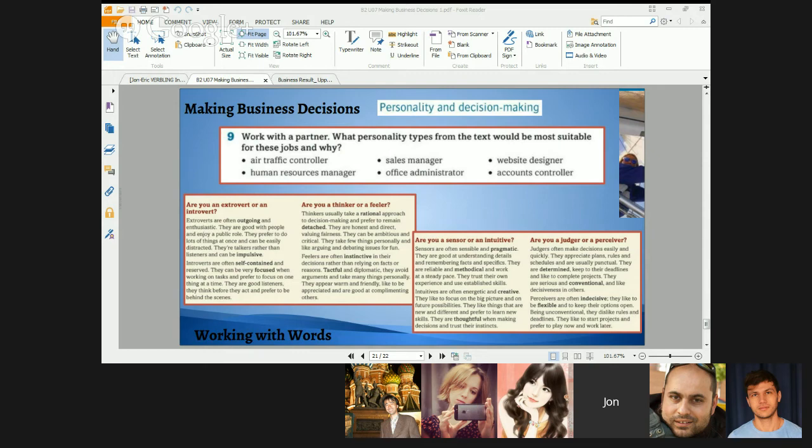So either plural, or in formal writing, a lot of times academics will use she as an attempt to acknowledge that in the past language was very sexist. I personally don't like to do that. I like to try to pluralize it because I think it's fairer that way. So how would you say it as a plural? Air traffic controllers, what?